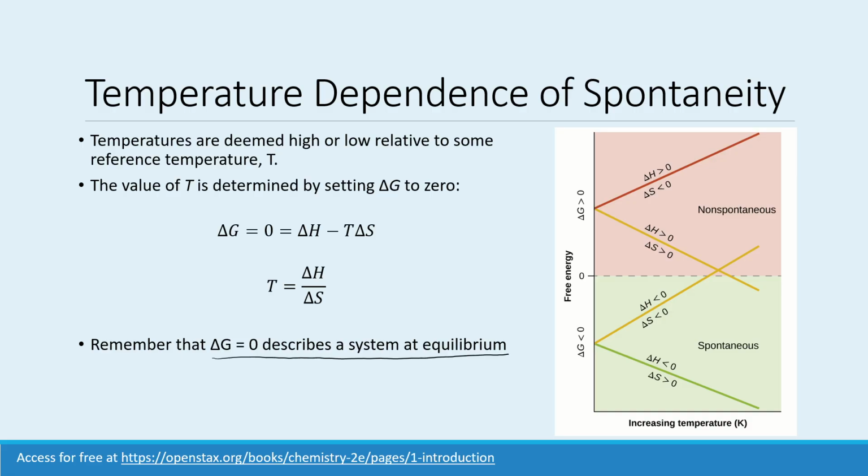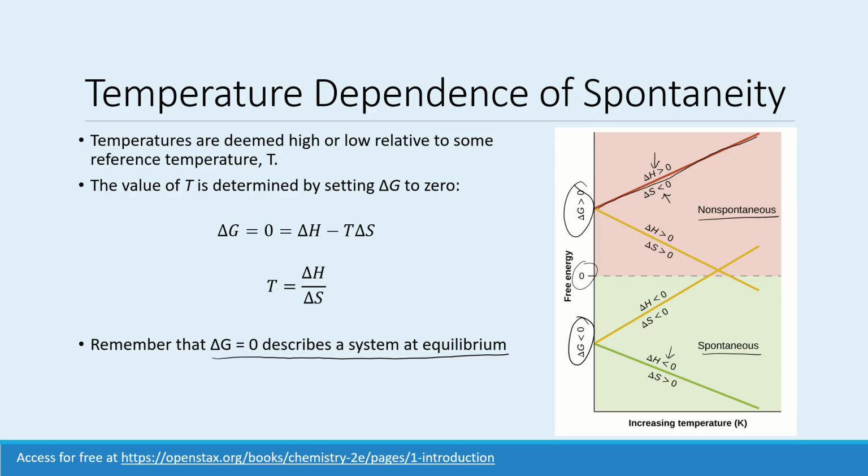And so, of course, if you look over here to the right, we've got the non-spontaneous versus the spontaneous process. So if delta G is greater than 0, remember that you have a non-spontaneous process. Delta G less than 0, we have a spontaneous process. And so you can see the easy ones that we talked about, where if you have an endothermic reaction, delta H is positive, and you have a decrease in the entropy, then both of those are unfavorable, and it doesn't matter what you do, it's always going to be non-spontaneous. And so you can see that red line, it's never going to cross over free energy at equilibrium.